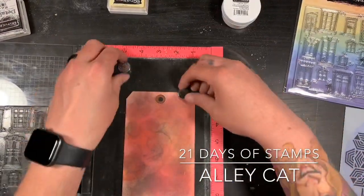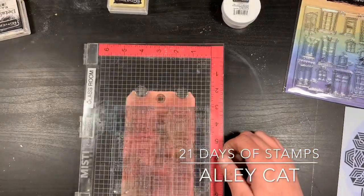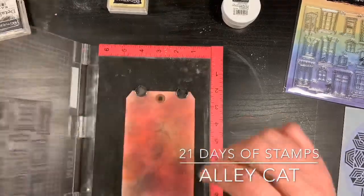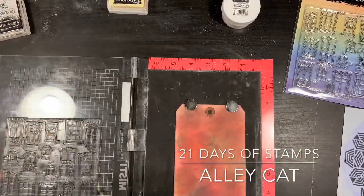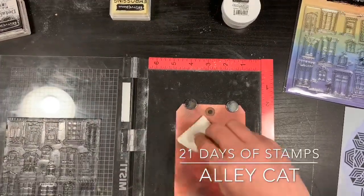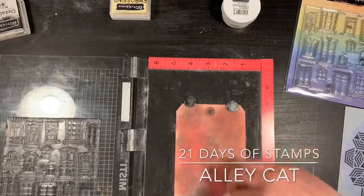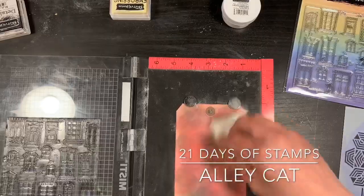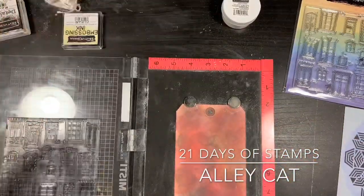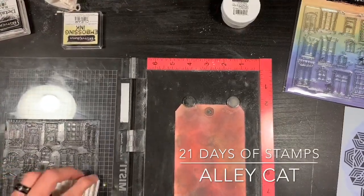And I'm gonna put the magnets up here. I'm not gonna close this all the way. I'm just gonna kind of see where we're at. Okay, I think that's actually a really good place to be. Perfect. Then all I'm gonna do is take the bag, dust her down. Perfect. Grab some embossing ink, juice her up.